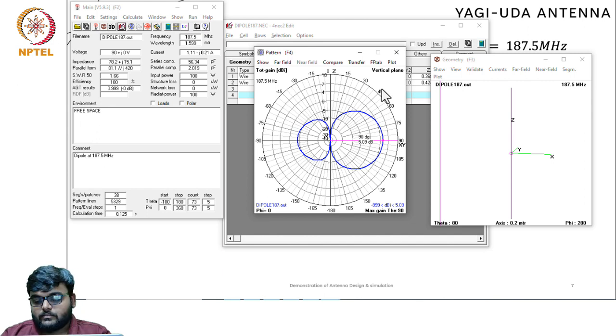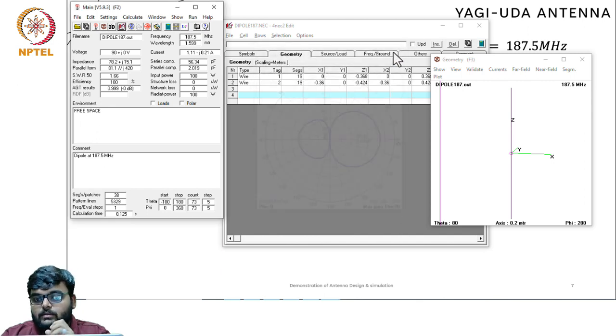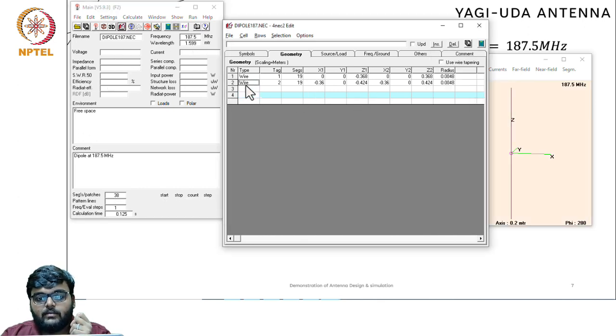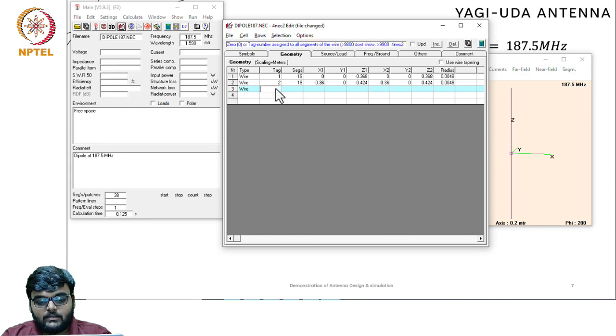So let's see what the gain was. Let us fix this at 0.36. There might be a minor difference. Earlier it was almost 5 dB when 0.09 was added, and that's why the minor tick difference came in. Let it be like that. Now we have the wire, and we will add a director here. We will tag it 3, same number of things. Now what is the director spacing?